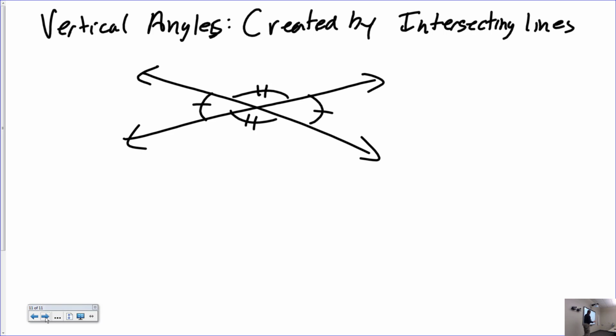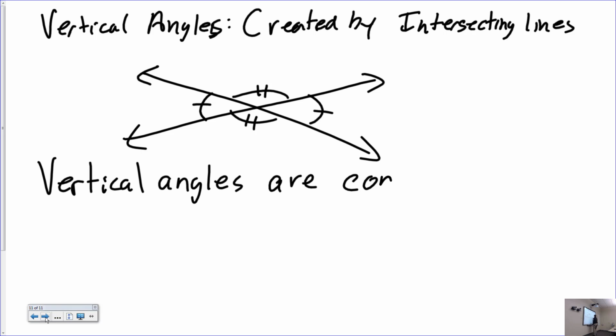Now, just so that you get the snootiness of geometry, this is the phrase that a geometry person would use to talk about vertical angles. They would say, in the most haughty voice they can think of, vertical angles are congruent. And they would say it in such a way that you can tell they're looking down their nose at you, going, oh, duh, how come you didn't know that? What it means is that opposite angles are equal. That's the English translation of the geometry snobbery. Okay?